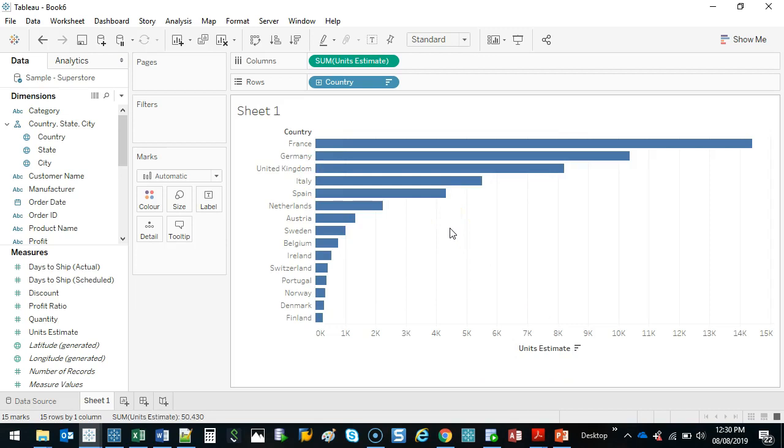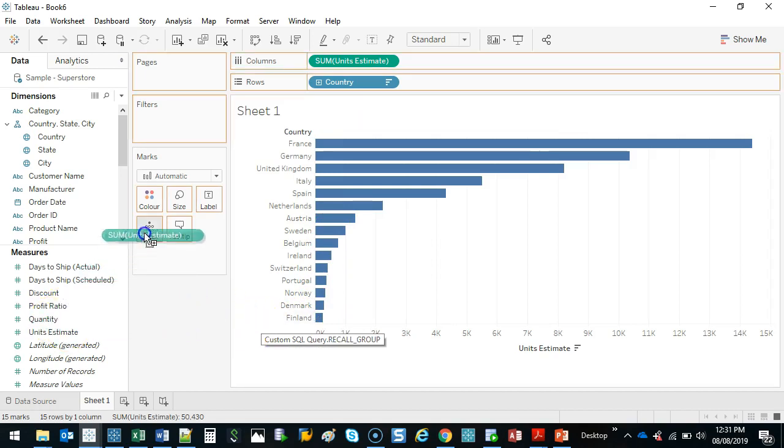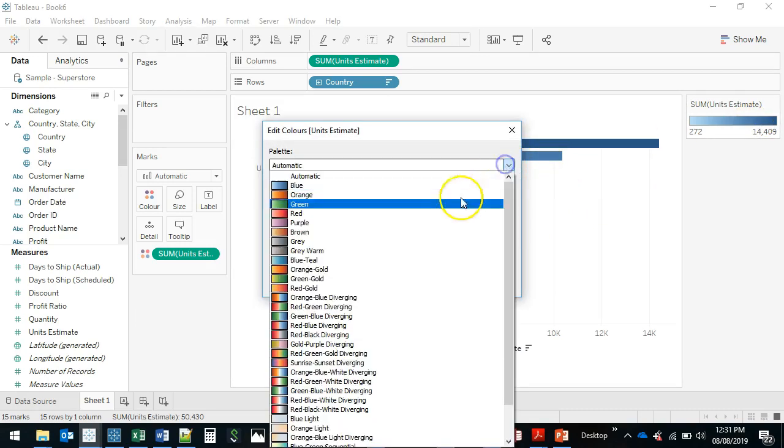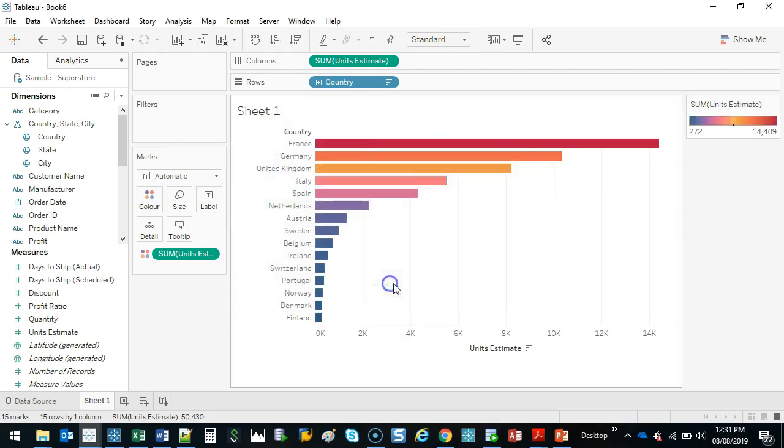But I'm a very visual person, and humans are very visual. So we're going to introduce some color. I want it to be showing me the highest to lowest, right? And I want to show by color who has the least units, right? So if I grab units estimate and I drop that into color, it's already added color. You can't do this in Excel. So let's go ahead and open this up, and I can change this color. I'm gonna have a bit of fun. Let's do sunrise, sunset, and go OK. So as you can see, you can introduce these kinds of colors.